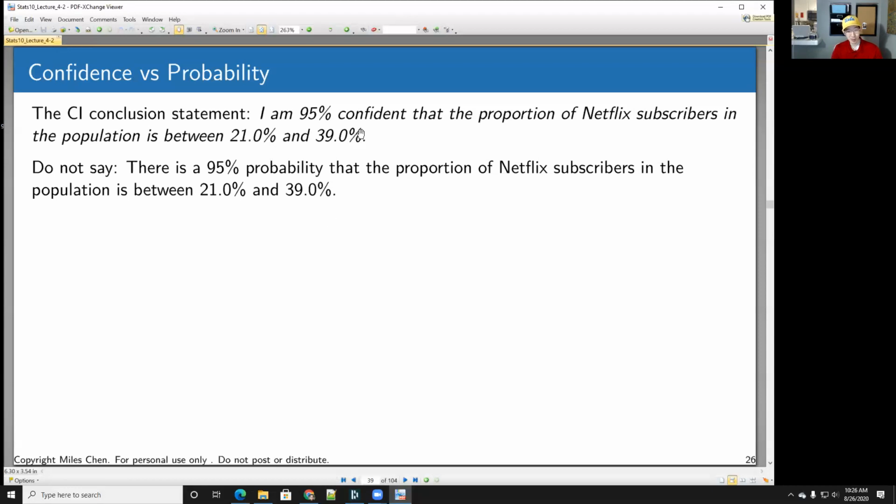And these two statements feel very similar, where the only real difference is that this one says I'm 95% confident, and this one says there's a 95% probability, okay? And so when I first say this, a lot of students are confused because to them, the idea of being 95% confident was synonymous with the idea that there's a 95% probability, okay? And so what I'm going to do is, I left my coin. Let me go grab a coin here.